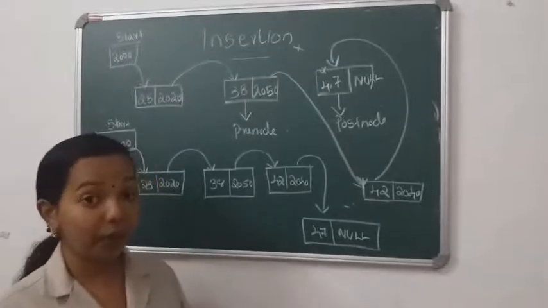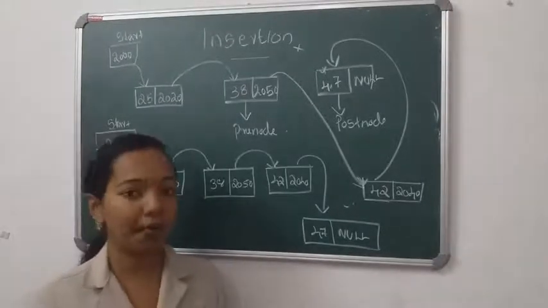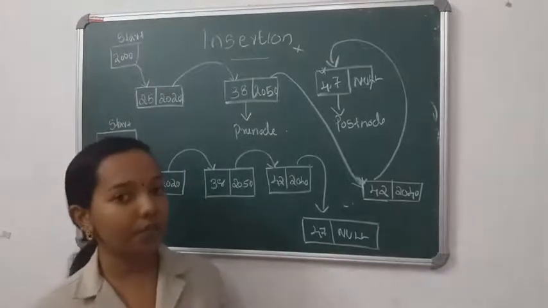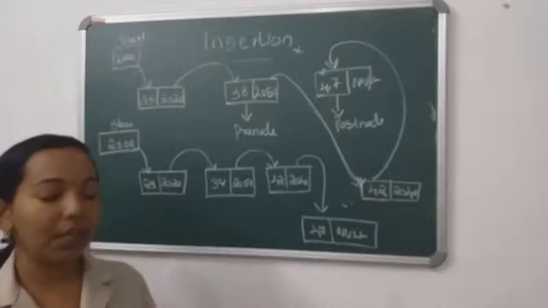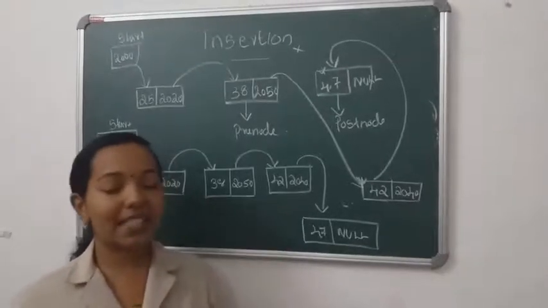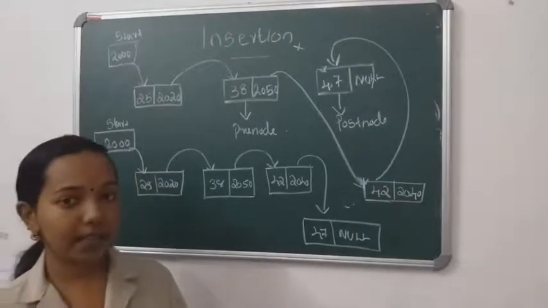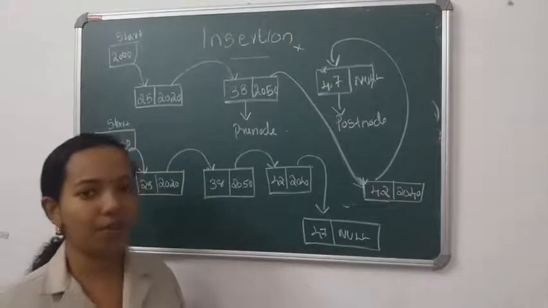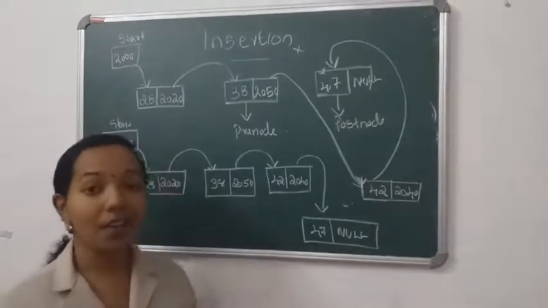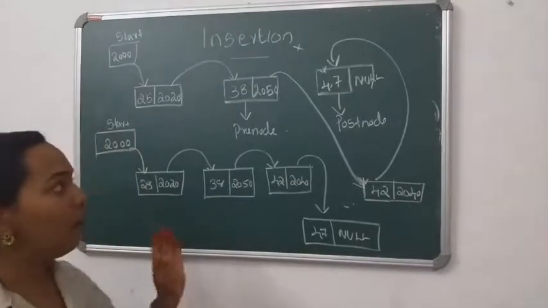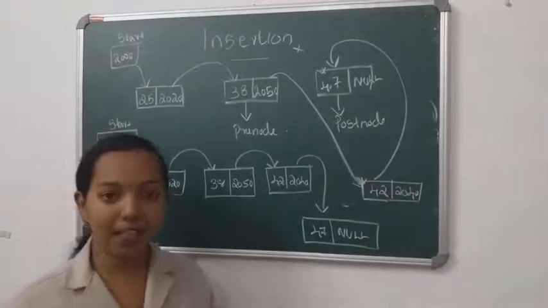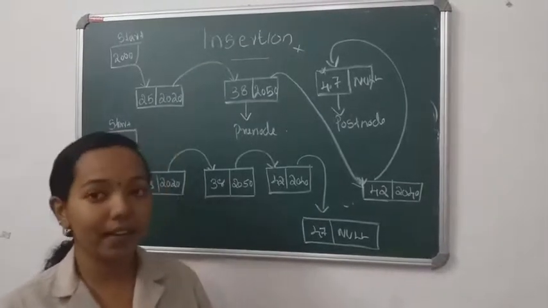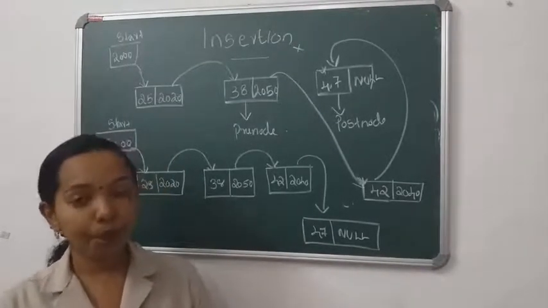Along with the algorithm, illustration is very important in linked list. Definitely you want to draw for your examination. Sometimes the question will come: illustrate with an example, explain the concept of linked list insertion with the help of an example. That means you don't want to write the algorithm, you want to draw the steps. Neat figure, pointer part and null part, what is happening when we are inserting a new node into the existing linked list. All those steps you want to draw.